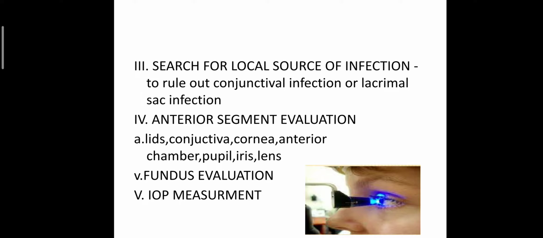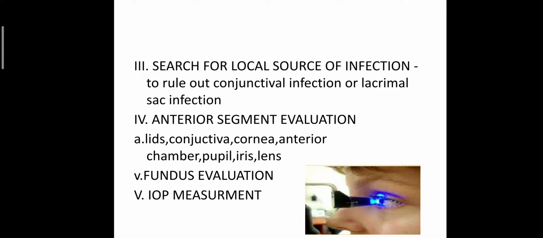After retinal function test, ideally what we do is a visual acuity assessment, followed by anterior segment evaluation, followed by fundus evaluation, and so on. But according to the book which is given, they have given retinal function tests prior to the ocular examination, or prior to the anterior segment evaluation. So it depends, however you want, you can write.